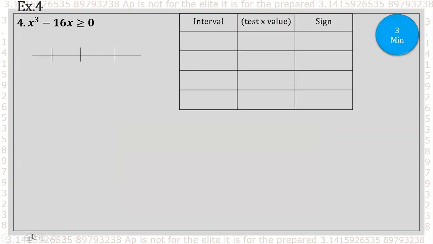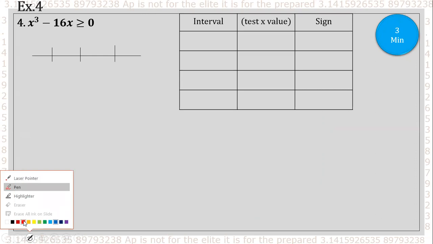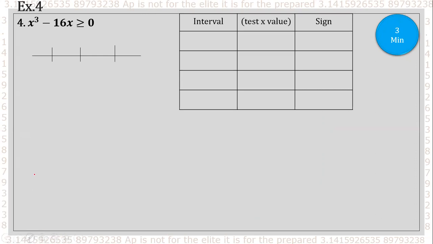Okay, alrighty. The next thing that I want you to see is, how about something like this? Can we factor that? Well, go ahead and pause the video, and I want you to factor this as best as you can. So hopefully you were able to see that this is x cubed minus 16x greater than 0. Now, you probably were like, oh snap, how the heck do I do this? Well, keep in mind, there should be something that we can factor from here.